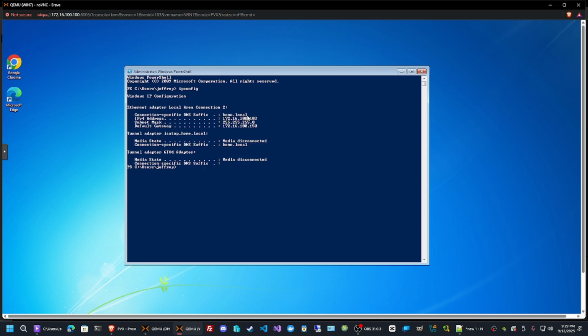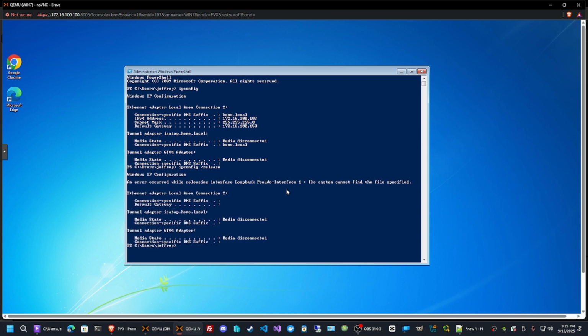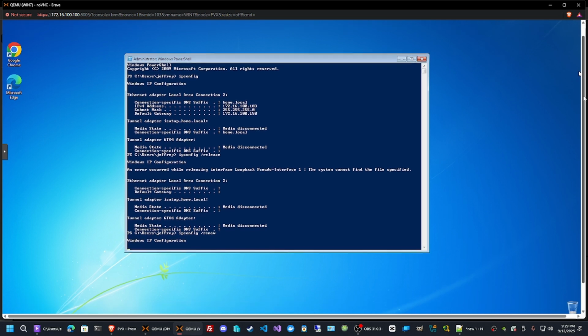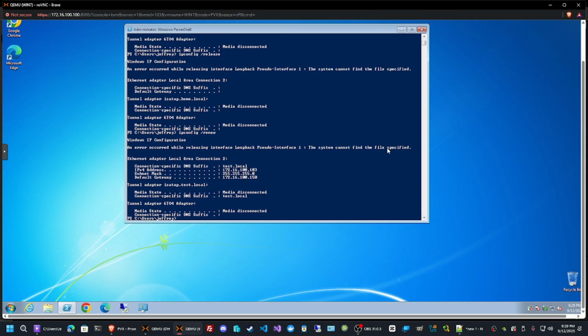This is the old one, home logo. Now we're just going to release this with ipconfig /release. And now we're going to renew it. It should take a few seconds.